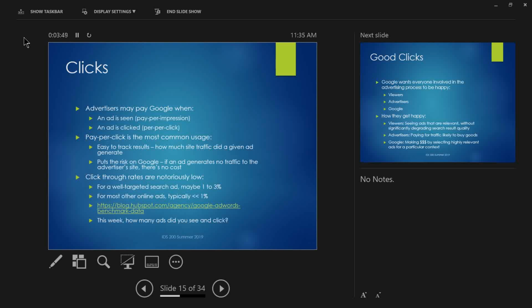And pay per conversion, basically, Google only gets paid if somebody goes to the site and actually achieves something that the advertiser wants, like buying something or signing up for newsletters or whatever. And that even puts more risk on Google because then Google doesn't even get paid if somebody clicks. They actually have to complete a purchase of some kind. So you're going to pay extra for that, right?